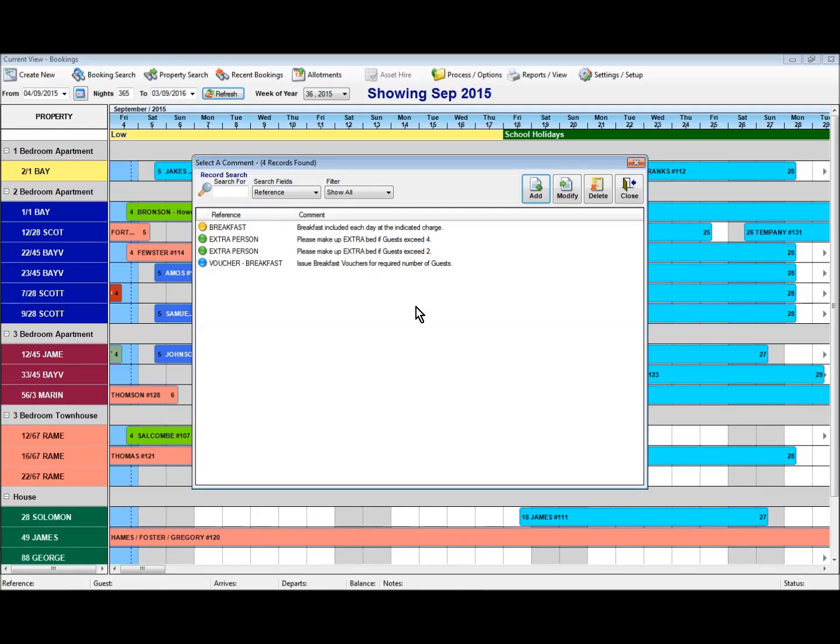Again, you can see my comments slightly differently. So again, when we're coming to add in our rates or create rates in the system, we can assign additional comments to them as well. You can again see by the color options how they're assigned to the different available information. So whether it be housekeeping, the rate, guest or owner.